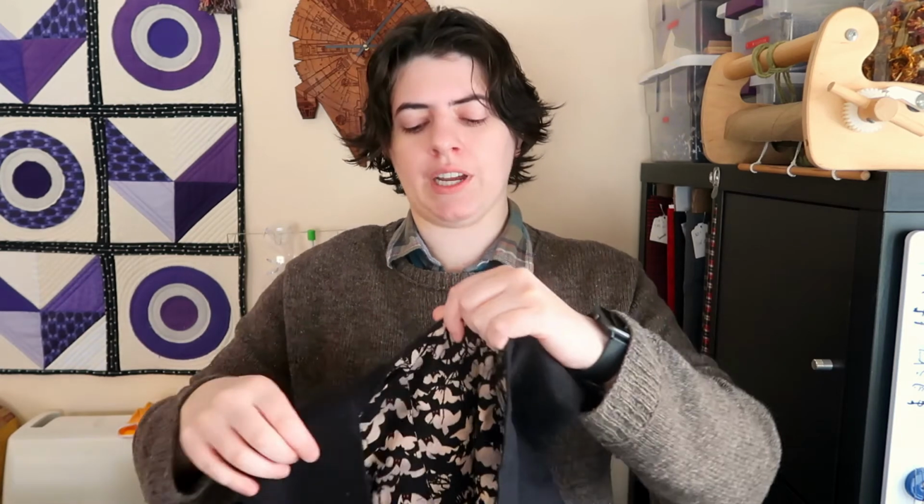I thread marked this before putting in the lining so that I could try this on, pin it, and make sure that my pockets were relatively straight. And I did end up just turning under the seam allowance for the lining, pinning it in, and whip stitching it to the fashion fabric. I could not wrap my brain around flipping the thing inside out with the armholes, and this linen is a little bit prone to fraying because it's a thicker thread than this cotton, so I was not gonna mess around with it. I just folded in the edges, whip stitched it down.